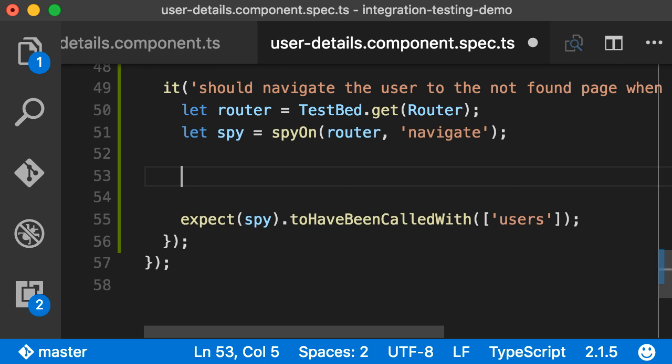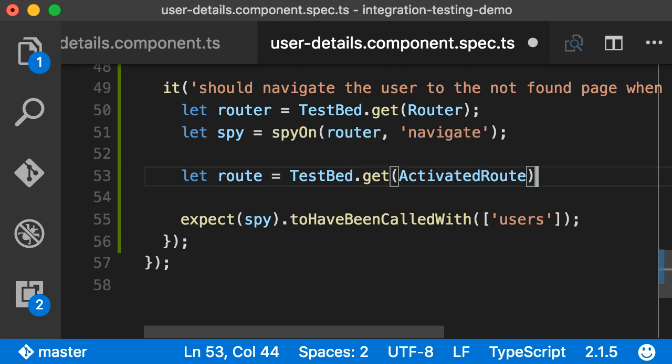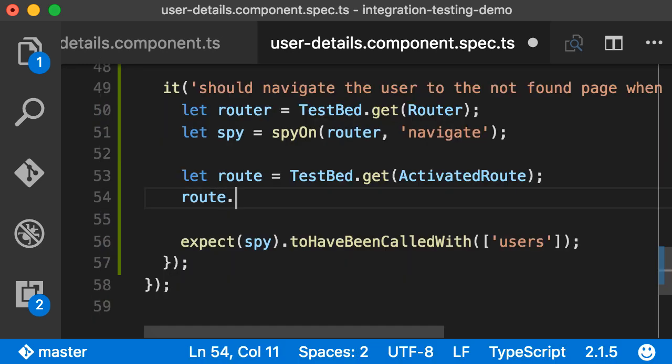So first, we need to get a reference to the activated route object passed to our component. So let route be TestBed.get ActivatedRoute. Now here, if I type dot, we don't get IntelliSense because the type of the object returned from the get method is any.